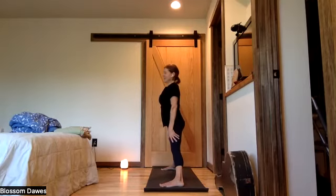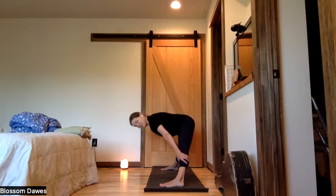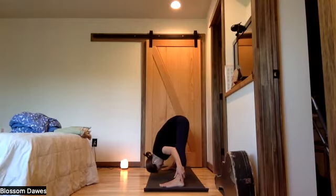Adjust if needed. Exhale, tilt your pelvis and come into the wide fold. D variation, reaching towards ankles or big toes. Belly and shoulders up, head reaches down, knees can bend. 1.